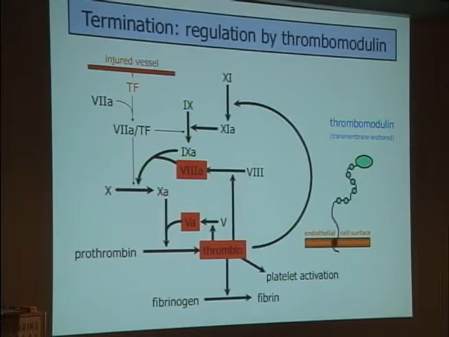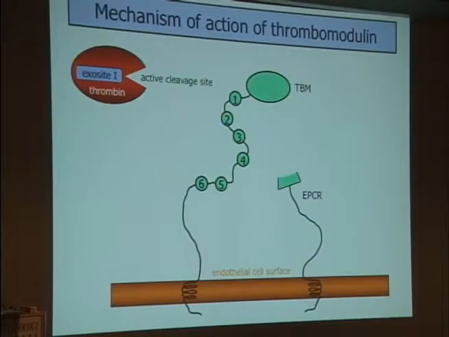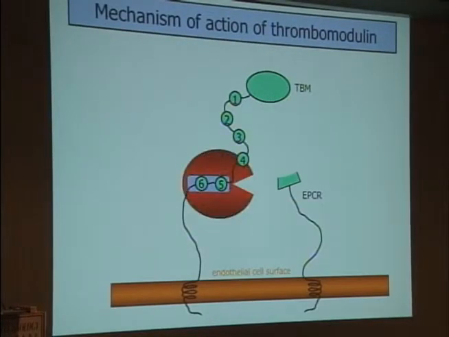But we did see a problem with thrombomodulin, which is a problem at the top of the cascade and a problem at the bottom. And thrombomodulin, as you realize, is altering the catalytic specificity of thrombin by binding it. The thrombin is no longer operating now on fibrinogen to form fibrin. It starts operating on protein C, which is bound by the endothelial cell protein C receptor to generate activated protein C, which has a negative feedback on factors 5 and 8 in the coagulation cascade.